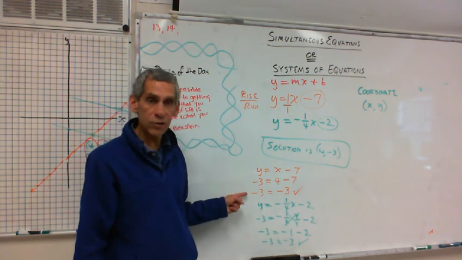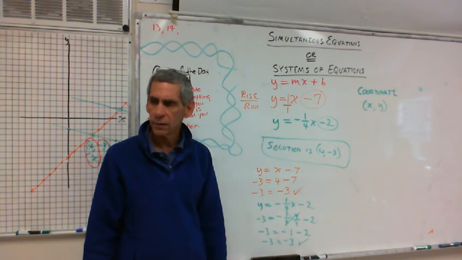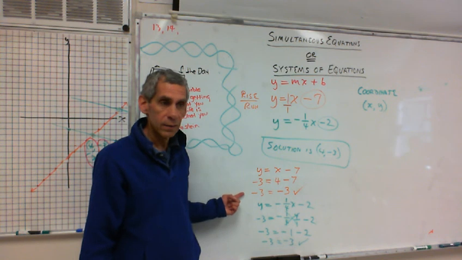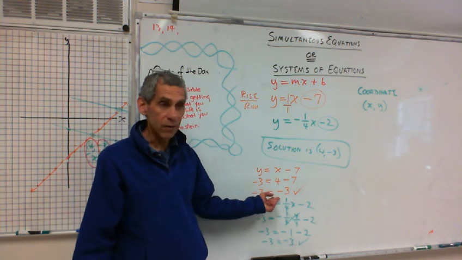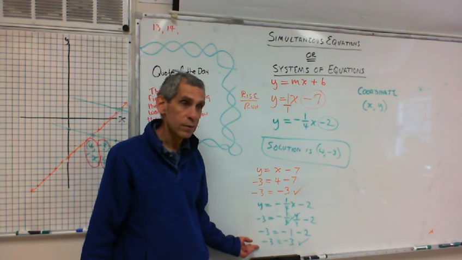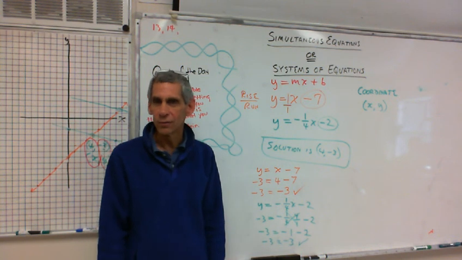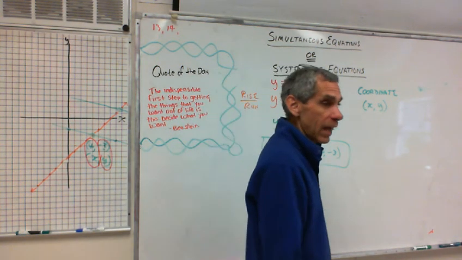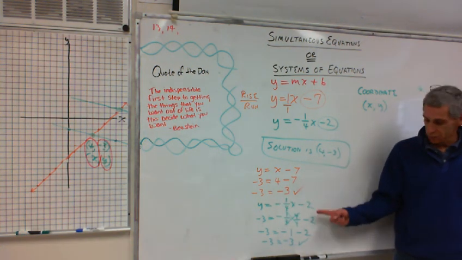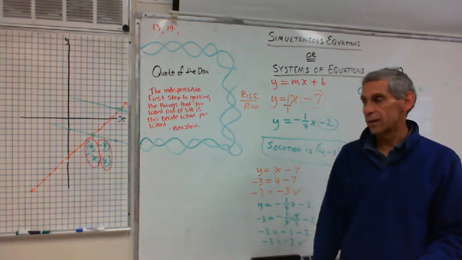Now, if this came to negative 3 equals negative 4, would I put a check there? No. Why? Because they don't equal. That tells me I did something wrong. If that said negative 3 equals negative 4, or that one said negative 3 equals 12, I know those don't equal. So that's why the checking is very useful, because as long as you get a true statement on both, then it checks. You get the same thing on both sides.